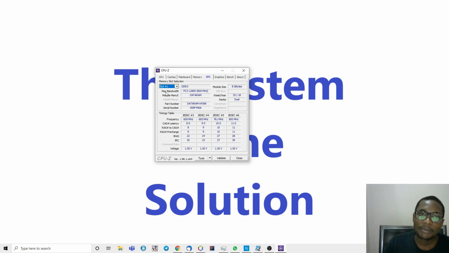But my bandwidth is, I'm using a 4800, meaning it's running at a speed of 800 megahertz. So I can easily compare my first and my second.